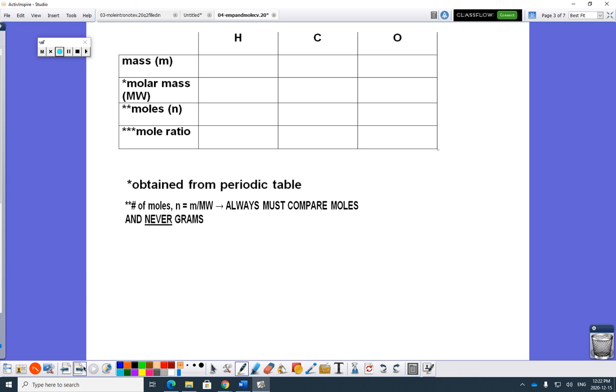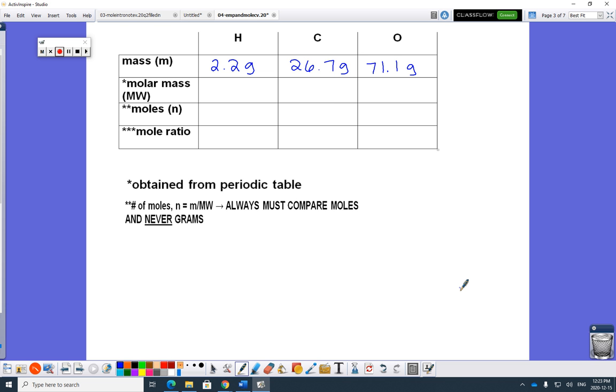And it says 2.2% hydrogen. So we're going to do 2.2 grams. 26.7% carbon, 26.7 grams. 71.1%. Because no matter what the sample is, that would be the percentage of each element. So we're just going to say, okay, well, let's say we have 100, and then it's easy to just use the percent values.